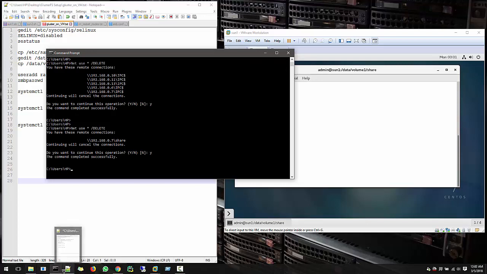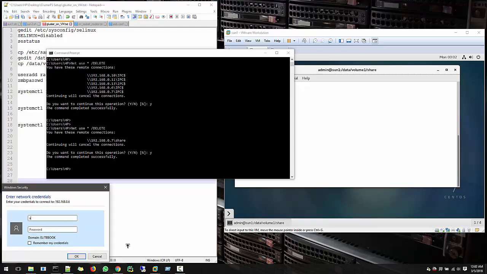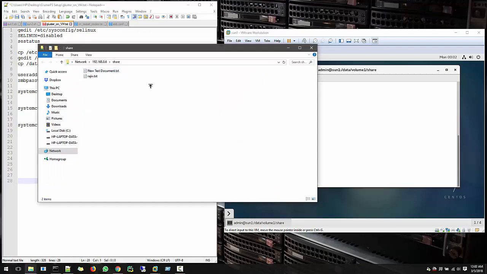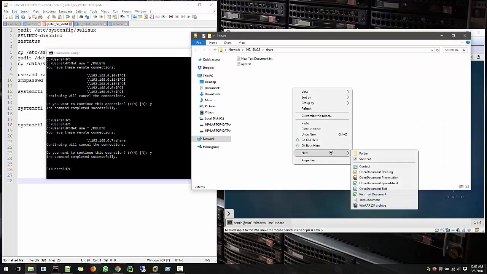Okay, and now let's mount our 0.6 share with Sapna. Okay, so with that I can access.